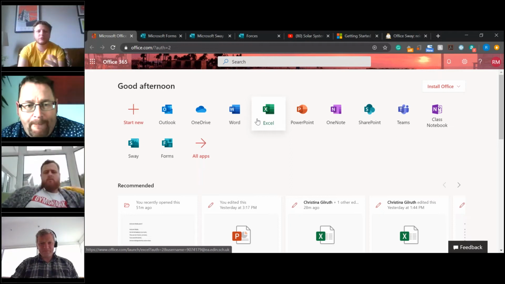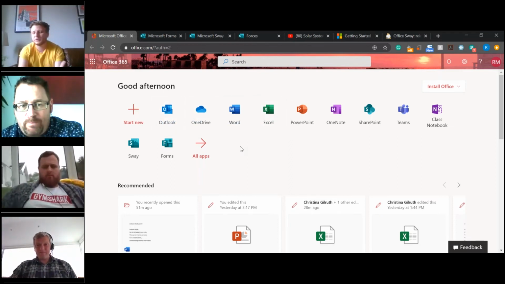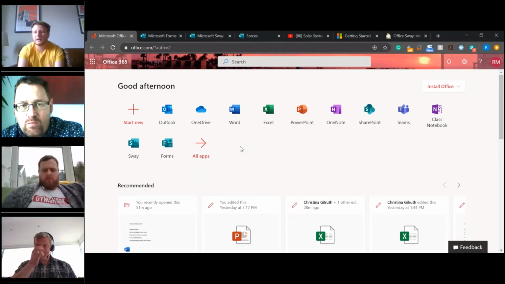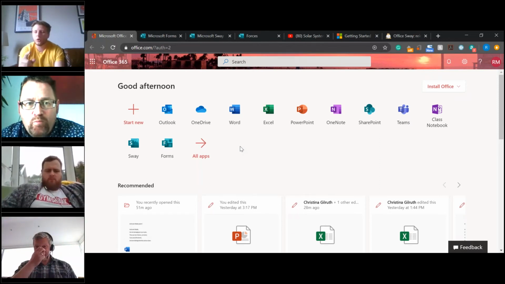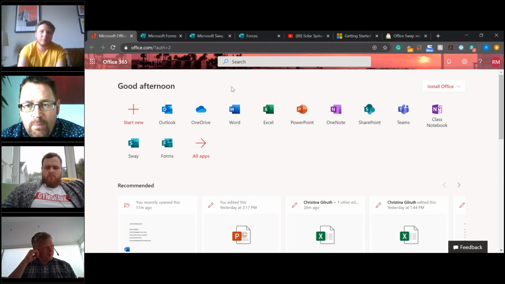And I'm sure everyone will have experienced the frustration of setting work possibly in Teams, and the kids are moaning about they can't open a PowerPoint on their phone, or they open the Word document and the formatting's everywhere, or they're having to bounce in and out of files to actually get access to what we want them to see. So out of that came Sway.